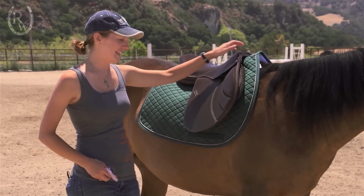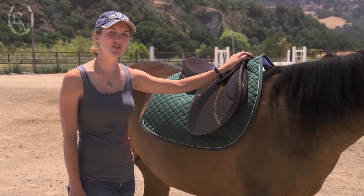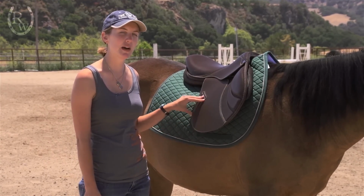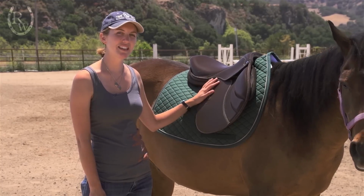And with that measurement, Gambler measured 48 inches up to the second hole. You want to make sure when you're measuring for an English saddle that you have at least one hole that you can move down on either side and two that you can move up. So that puts you in the mid-range, and that ensures if your horse fluctuates in weight that the girth you purchase will still work.